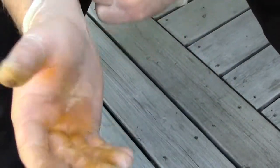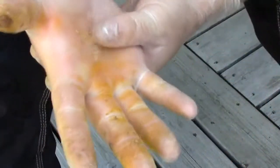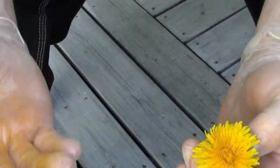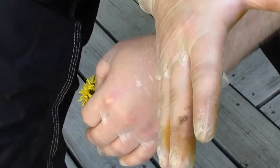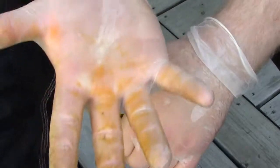And you'll notice I'm wearing nitrile gloves. I have a lot of these because I use them when I'm working on engines and stuff, usually, because that saves from drying out the skin with oils and all that. When I'm harvesting flower heads like these or dandelions, in any case, the taste from the stem and that white sap will really stick to your skin and can taste bitter for a long time. And you can see just how my gloves are looking, and it doesn't stick as well to the glove, but you can also see that there's a lot of pollen.